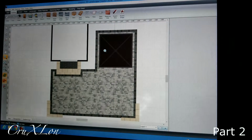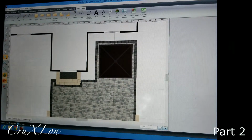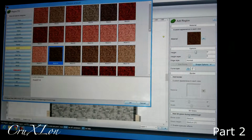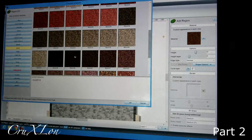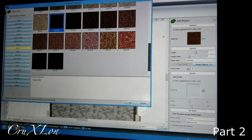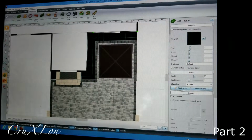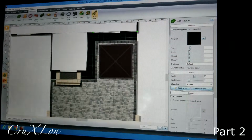Something really simple. So I'm going to put some mulch in there. Mulch, I don't like this color. I usually go with darker, which is this one, or black. This one looks good too. So just follow that. Straight, not curved. Most likely they're going to go around with the landscaping around the house. I'm not going to deal with that. We're just doing here. We're going to put some plants in there.